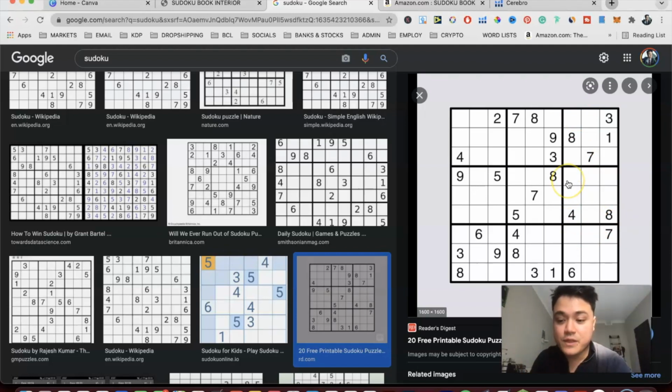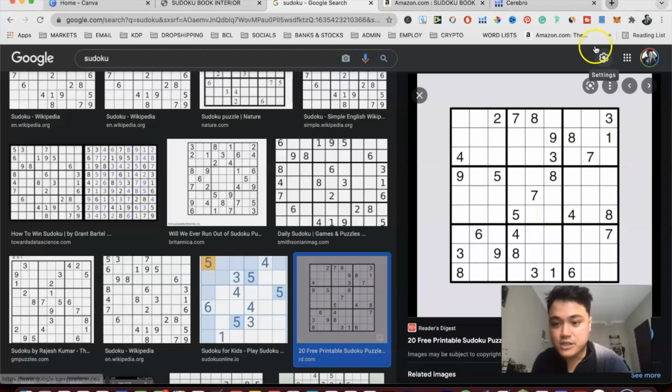Basically, you have to fill in the numbers so that each row, each column, and each box contains the numbers 1 to 9 and one of each digit. So it will contain the numbers 1, 2, 3, 4, 5, 6, 7, 8, 9. So in any given row, any given column, or any given box, the numbers don't repeat themselves. And you use this rule to help you solve the Sudoku puzzle.